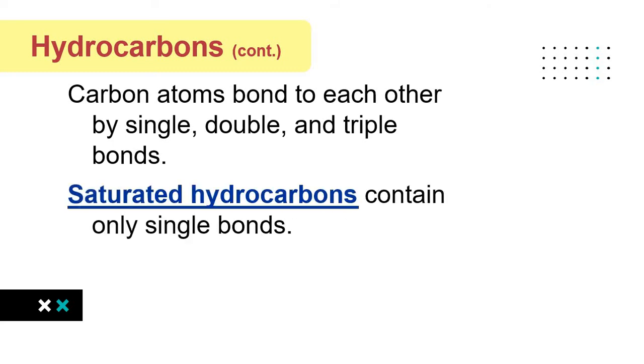Carbon atoms bond to each other by single, double, or triple bonds. And when they contain only single bonds, we call them saturated hydrocarbons. Because when we say it's saturated, it's filled, right? Just like in your basic chemistry topics, saturated means full. For example, carbon has 4 valence electrons. That means it has the ability to accept 4 bonds. So saturated means this ability is being used fully. It has held a maximum of 4.